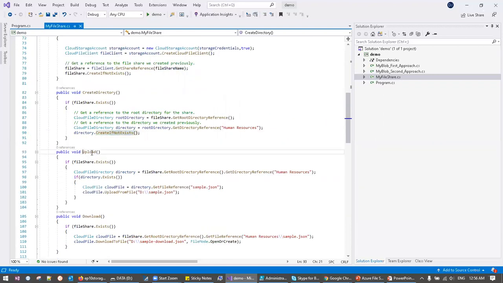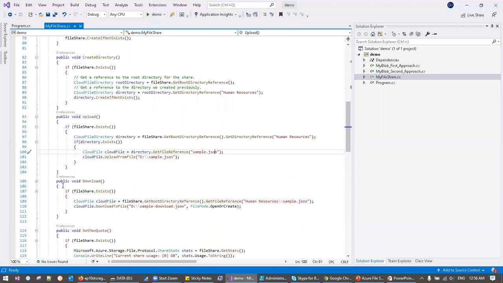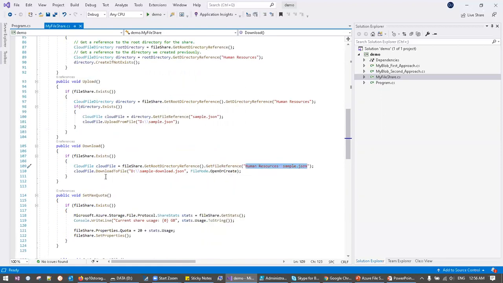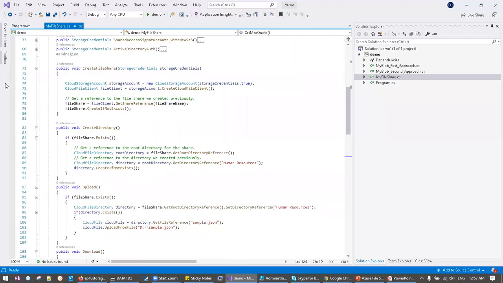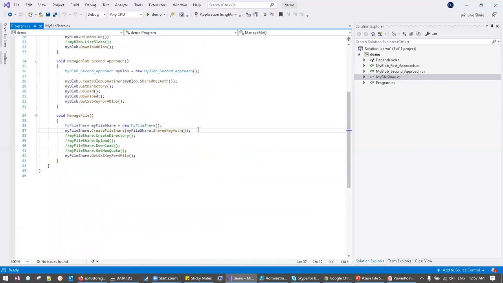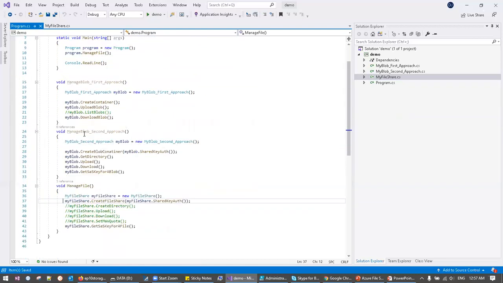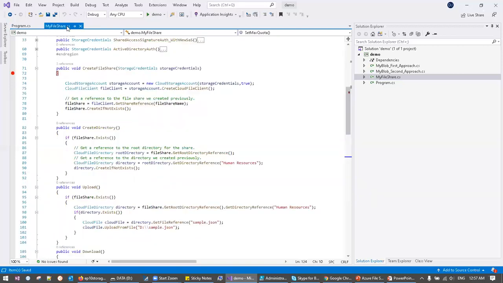Then we are uploading a file into it. This is the file that we are uploading, and then we are downloading by providing the relative path, and then this is the max quota. So let me go to the create file share method and just quickly show.